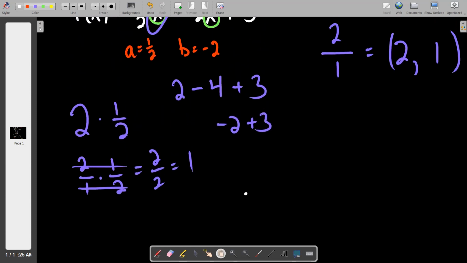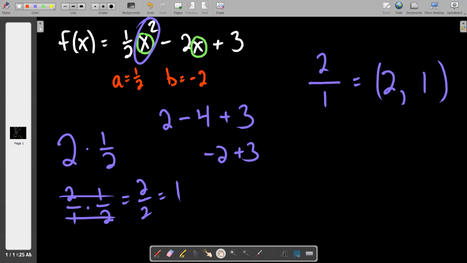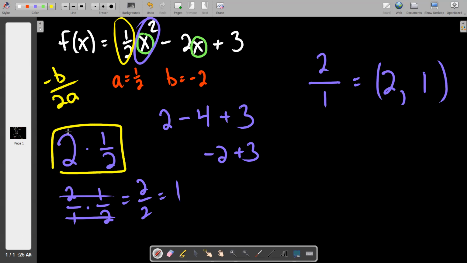Are you talking about this at the beginning? This? That's part of the structure. It was my A value and I used it for the bottom. Well, I did negative B over 2A. And so this box right here is 2 times A, and this box is also 2 times A.